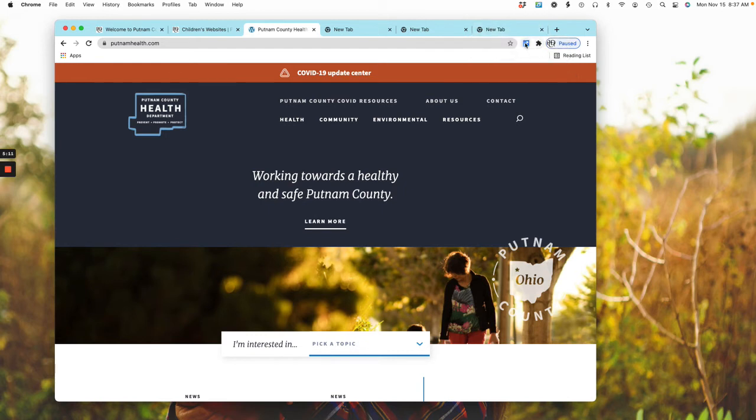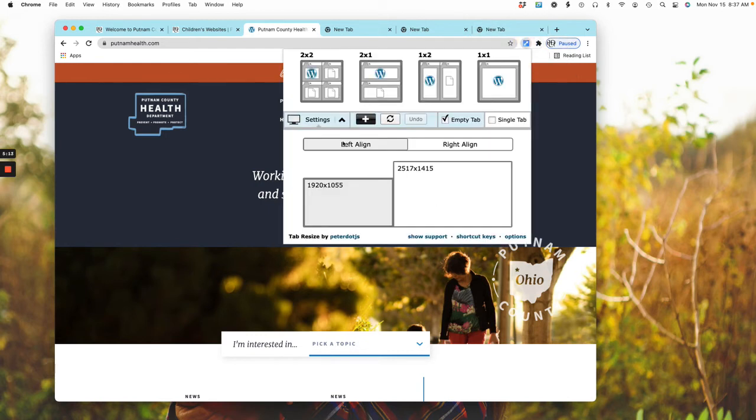One more time, I'm just going to go back to Tab Resize, and I want you to see how you can actually change this, personalize it to be what you might want in terms of the size. You can also make it go to the left instead of the right. So anything from Putnam County Health Department to the left, if I were to change my alignment.